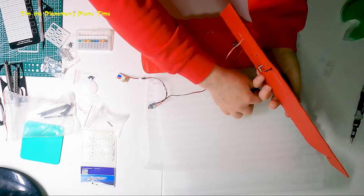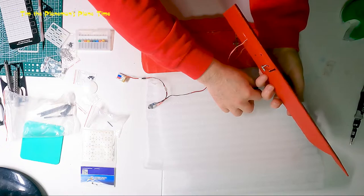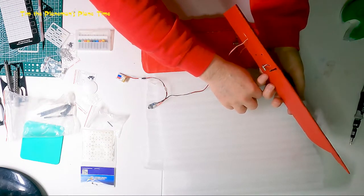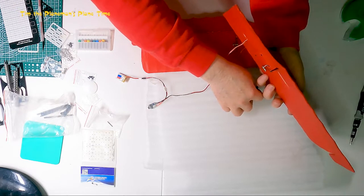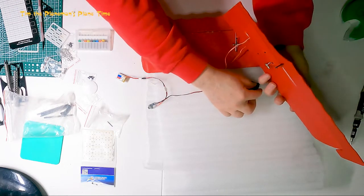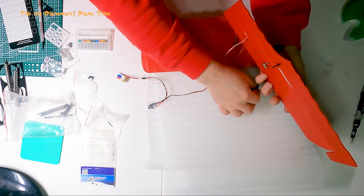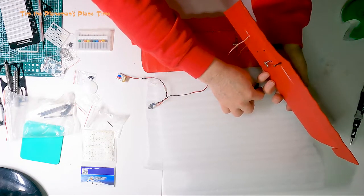Now what I'm getting is a little jagged on this one. It's a little jumpy, this right one. But it is working. So that one works, the right. I think it's because this wire is not quite bent straight. I don't think it'll be a problem. And I think we have fully functional ailerons there.